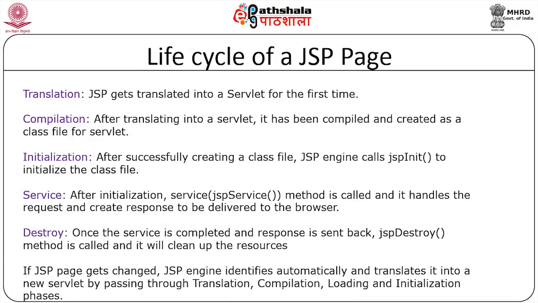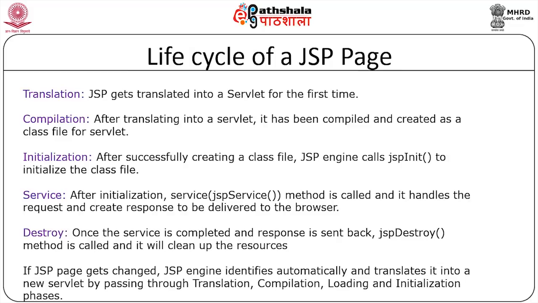So, the same thing has been summarized here as different steps. The first step we are seeing is the translation phase. In the translation phase, every JSP page gets translated into a servlet for the first time. In the compilation phase, after translating it into a servlet, the servlet gets compiled and a suitable class file is generated. This is as usual like our Java compilation phase. Then the initialization phase: after successfully creating a class file, the JSP engine calls the JSP init method to initialize the class file. After initialization, it calls the JSP service method.